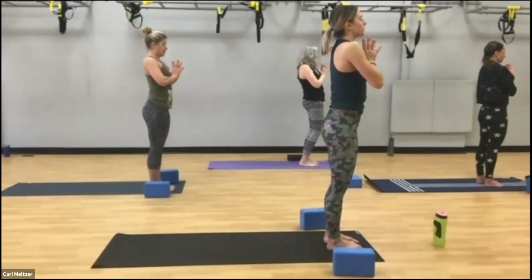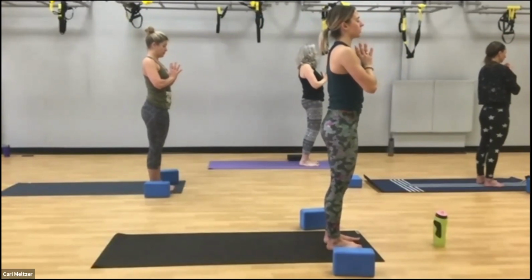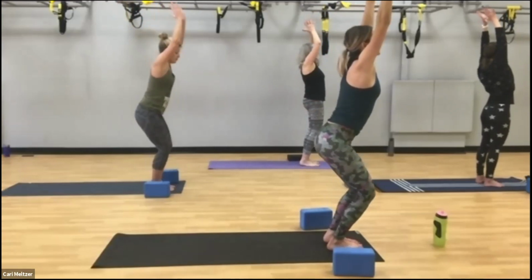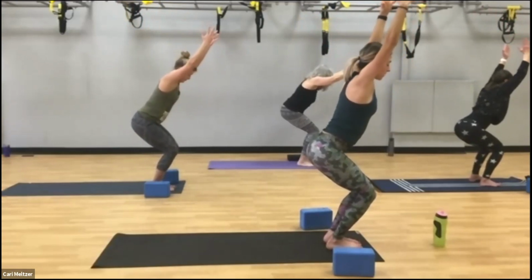And just pausing here, pushing palms into heart center, rolling shoulder blades back, and closing the eyes. Breath moving through the body, rather than reaching on tall. And on your next inhale, gently opening up the eyes, reaching palms back up towards the ceiling. On your exhale, coming back down through that chair pose, bending into the knees, rolling shoulder blades back. Again, if you want to take hands into heart center, or you can keep fingertips reaching up tall.